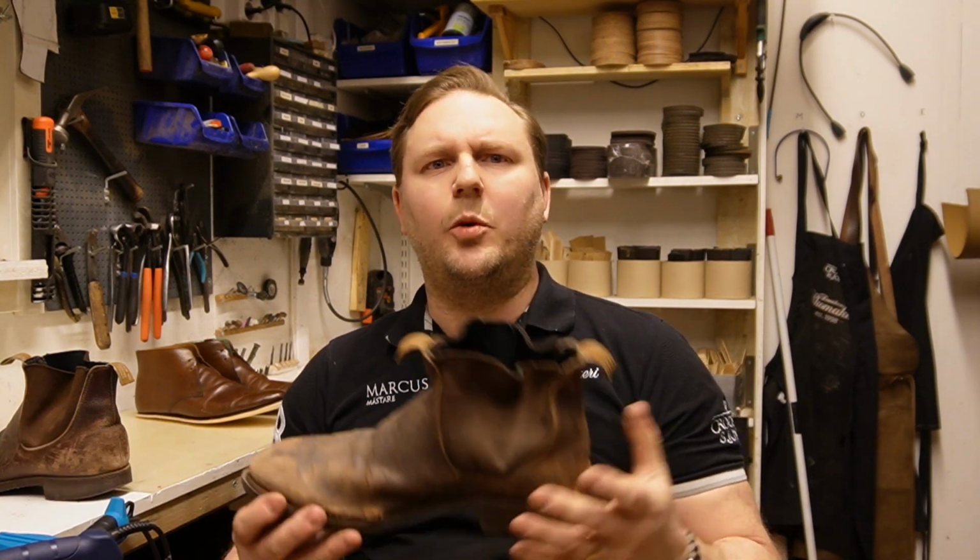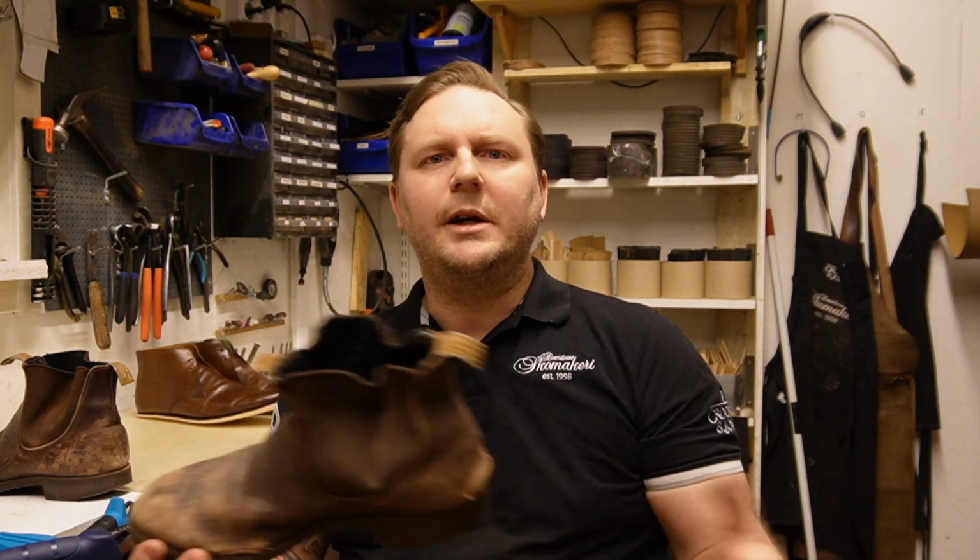These shoes were condemned once for a pretty good reason, so the work I will do on one of them will not be reasonable. This is meant to work as a demonstration of what can be done with quality shoes, even if they are in really bad shape. I will not even try to put a price on this, since if it was a genuine job, I wouldn't do it like this. Okay, let's get on with this project.